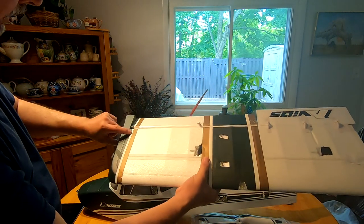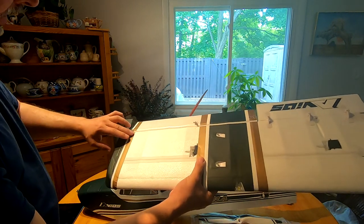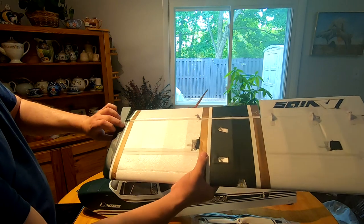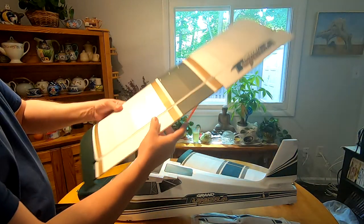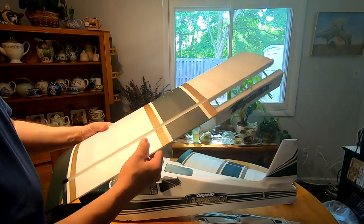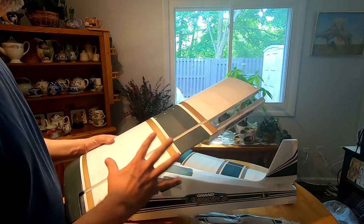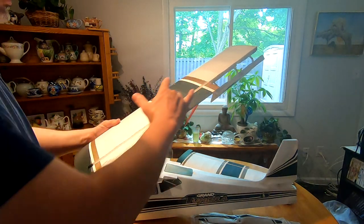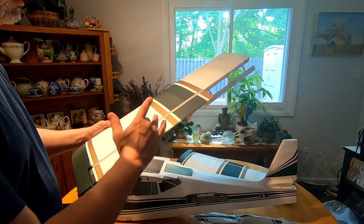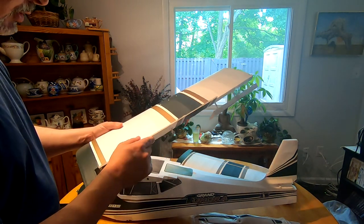And over here, there is paint on the wing, which makes for a strong surface as well, as it's partially overlapping the paint and the decal. And then do the same thing on the top. So both sides, one, two, three, that would be what you would normally have if you were using plastic hinges on this plane, three, four at most, but certainly three hinge points. And so this is gonna be just fine.